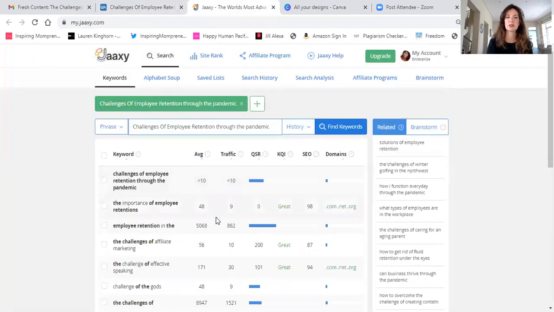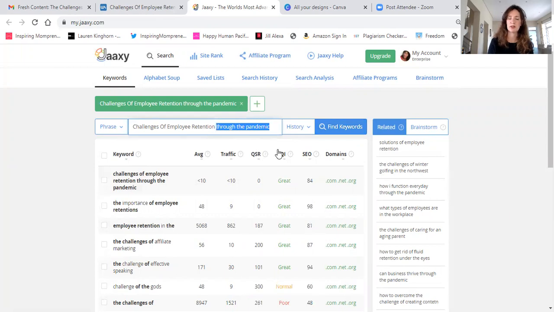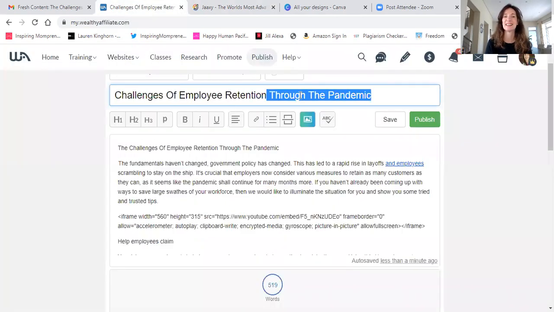Yeah, that one also has no traffic. Nobody's actually searching for that. So I think I would just keep it as challenges of employee retention. Then we can actually reword this post when the pandemic's over and make it evergreen. That's if we ever get there, you know. I know I'm dreaming, but yeah.